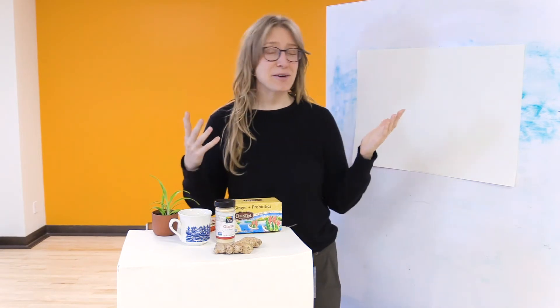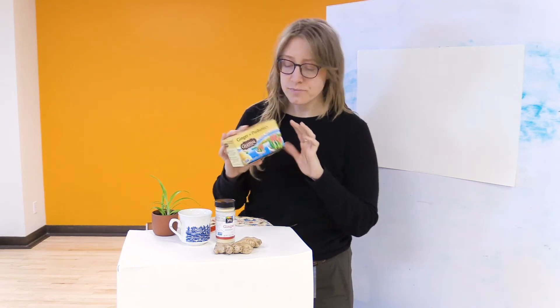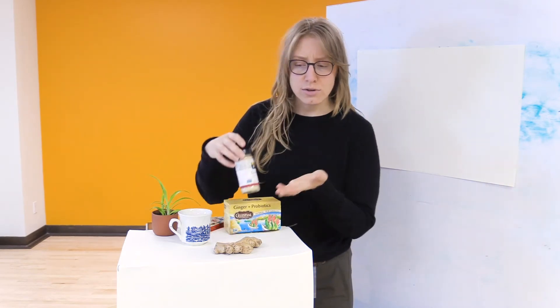One of the reasons that I love nature is because of how it makes me feel. I love to go outside and explore, and I'm learning how being inside is a way to explore as well. In your kitchen, there is nature. You might have a tea box that looks kind of like this one. You can see on it, it says ginger. I noticed in my kitchen there was also ginger powder, and in the refrigerator I noticed there was also a ginger root.